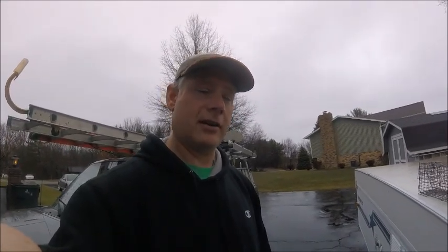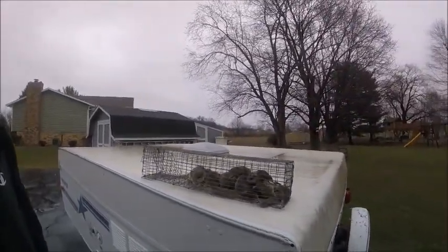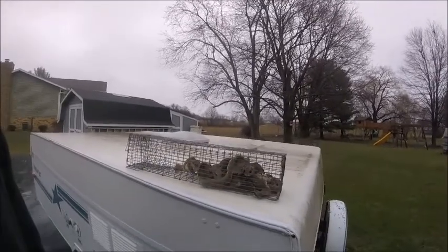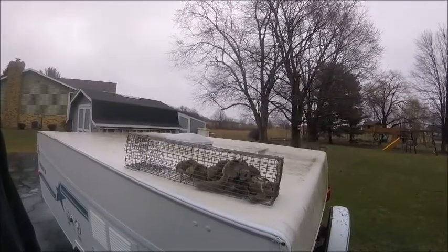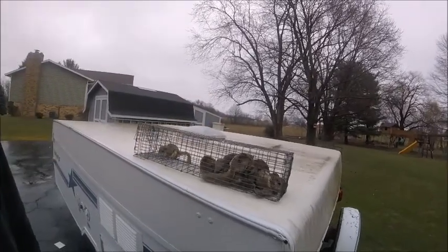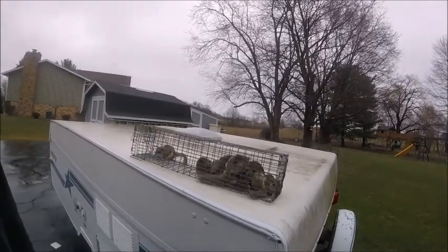Once you have your trap in place and they enter it at night, usually the whole lot of them will go into the trap that first night. I usually let the trap sit a couple more days just to make sure any stragglers are taken care of. Yesterday I went around the home, found all the entry points, set our trap in place — and after everything was buttoned up except for the last hole, all these squirrels came out of a golf ball-sized hole into the trap in one night.